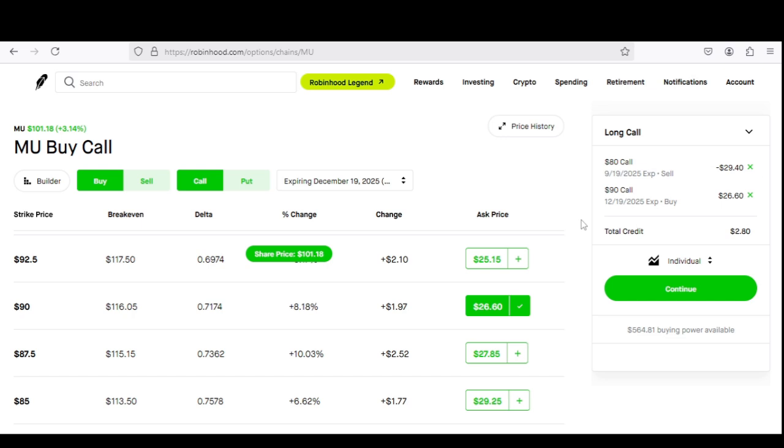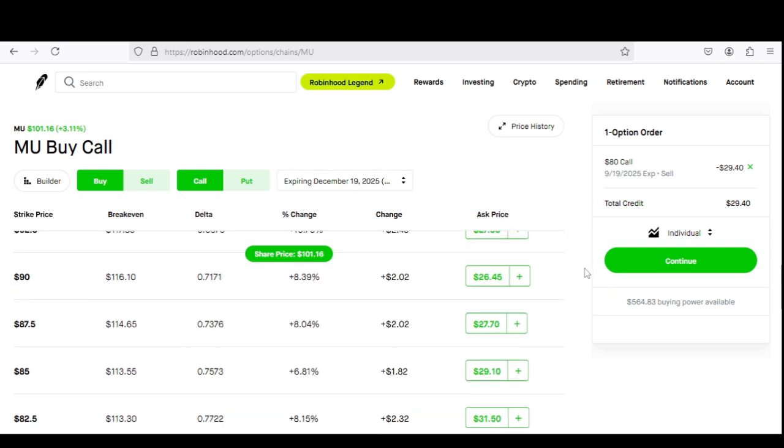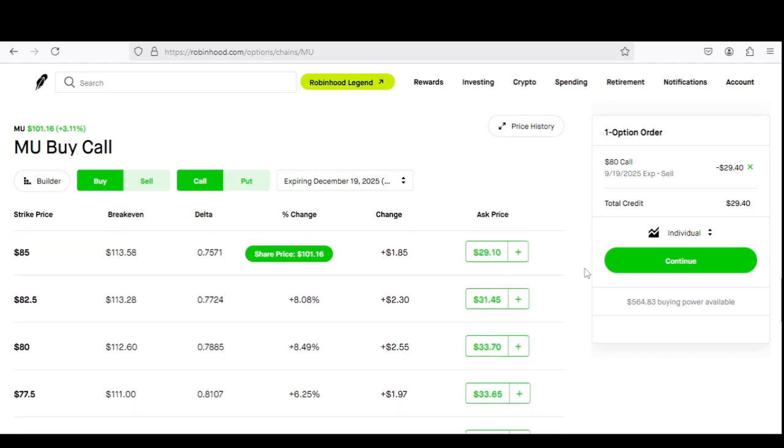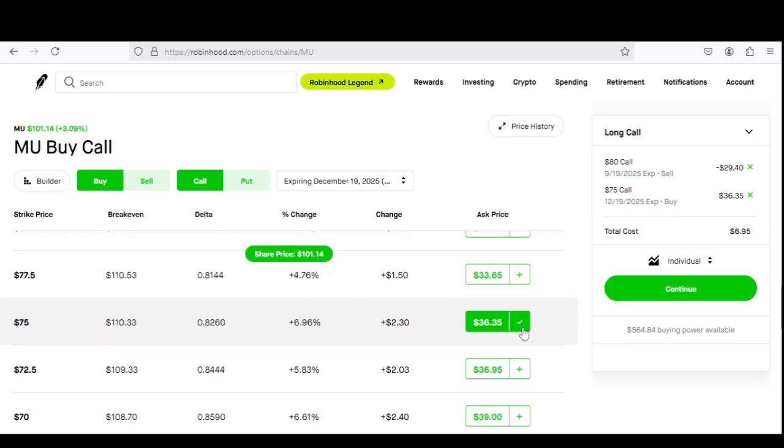Now that we're done with rolling out and rolling up, I'm going to show you how to roll out and roll down. So let's go ahead. We're going to get out of this. Now, to roll out and roll down. To roll out just simply means to choose your strike date further out than your current strike date, and we already have that selected. Now, to roll down just means to select another strike price below your current strike price. So our strike price once again was the $80 strike price, and I'm going to be going with the $75 strike price. I'm going to go ahead and select that.